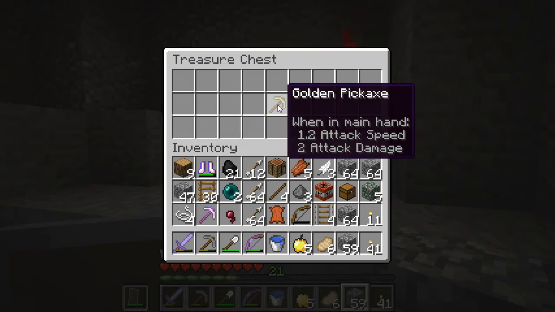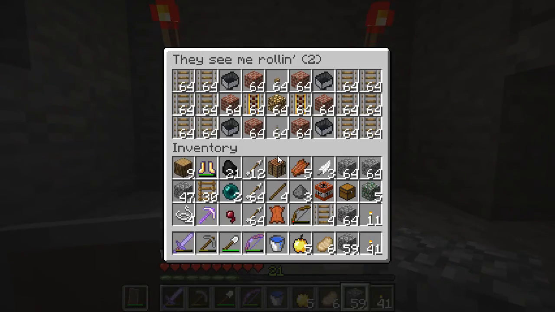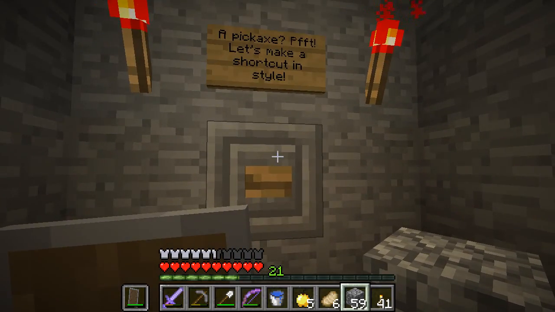I presume this is rail supplies. Oh no, it's a golden pickaxe. All right, that's not bad. Is this gonna be rail supplies? That's the rail supplies. They see me rolling. And here is a button, a pickaxe. Let's make a shortcut in style.